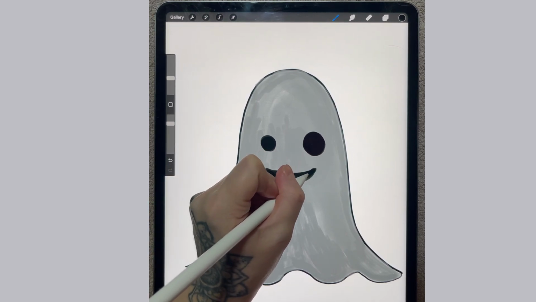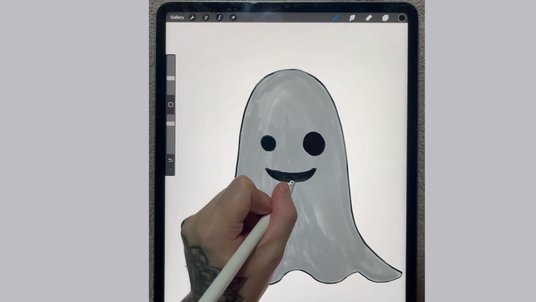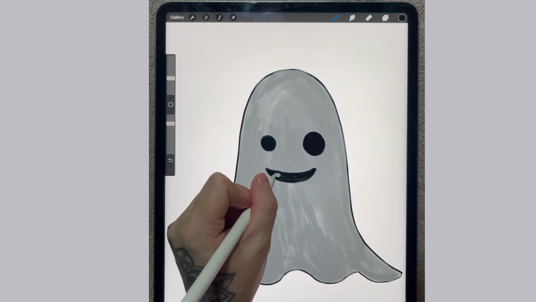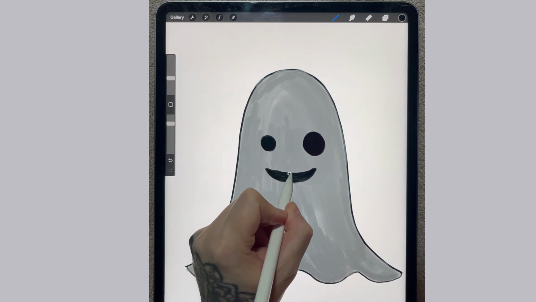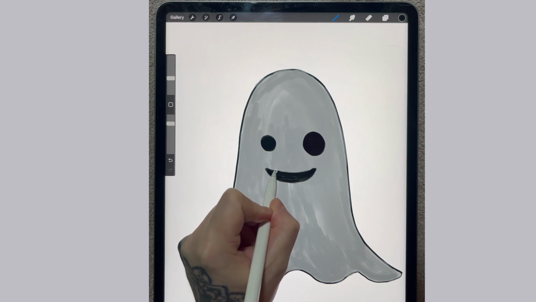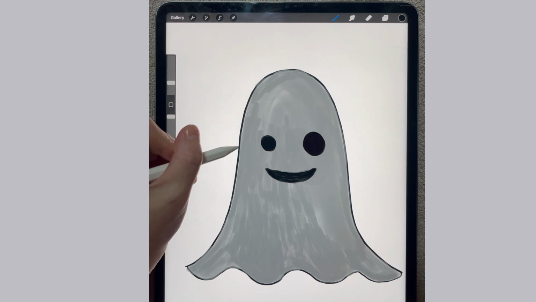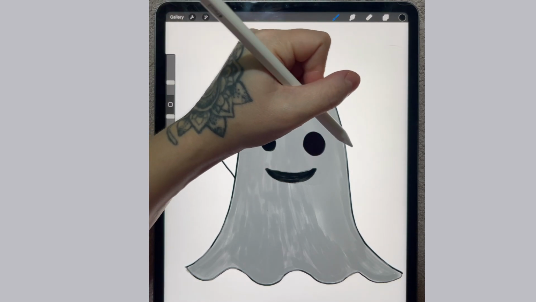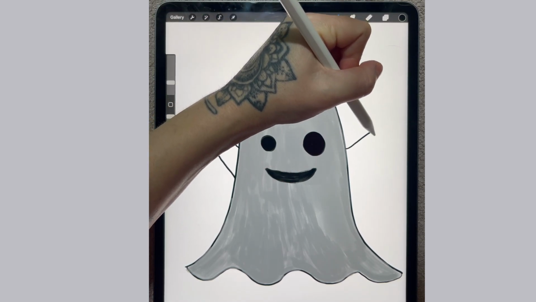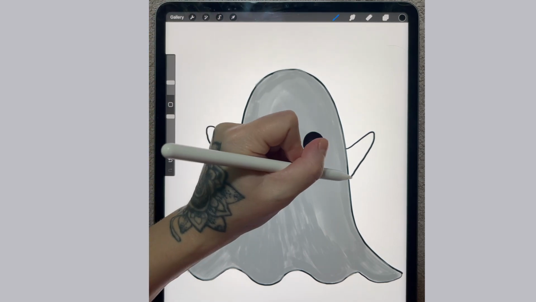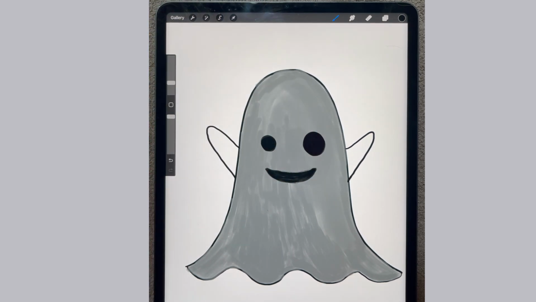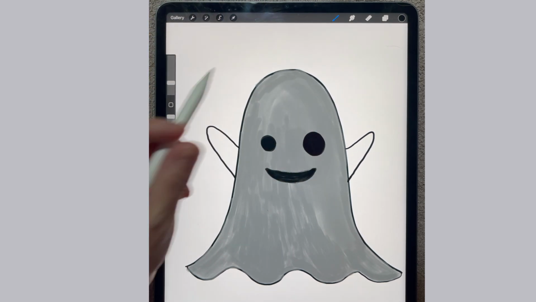Nice smile. And the ghost has hands. Black color and draw like this. Coloring with gray color.